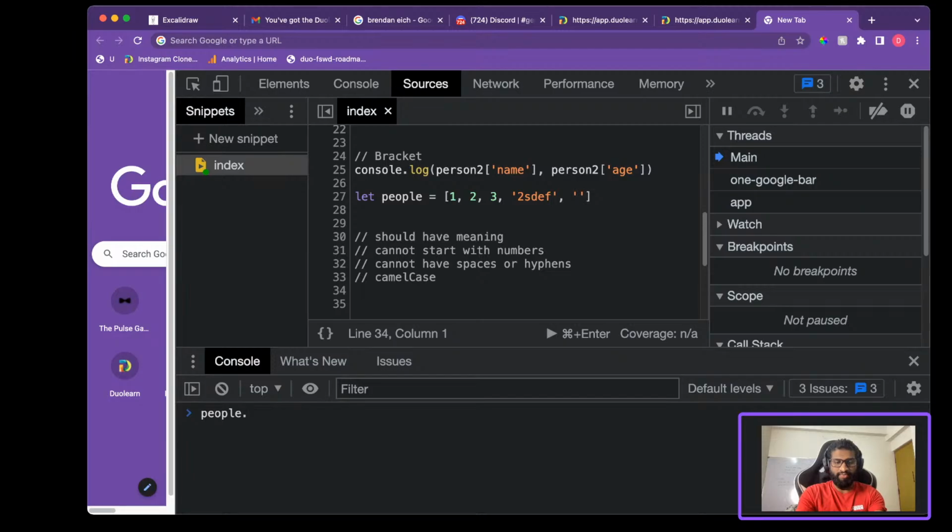So we will use a method in it, push. Any method you want to call, you have to open this set of parentheses and you can pass in something. I'm going to push a number, let's say 20. And now if I see people, I now have 6 elements and the last one is 20. So this is how you add elements.